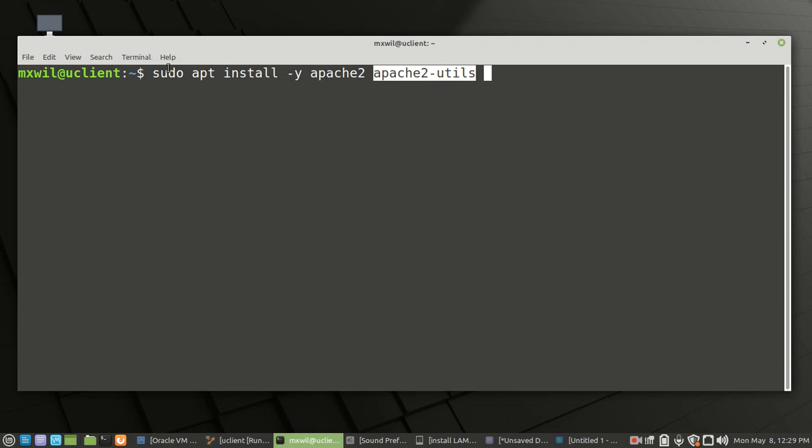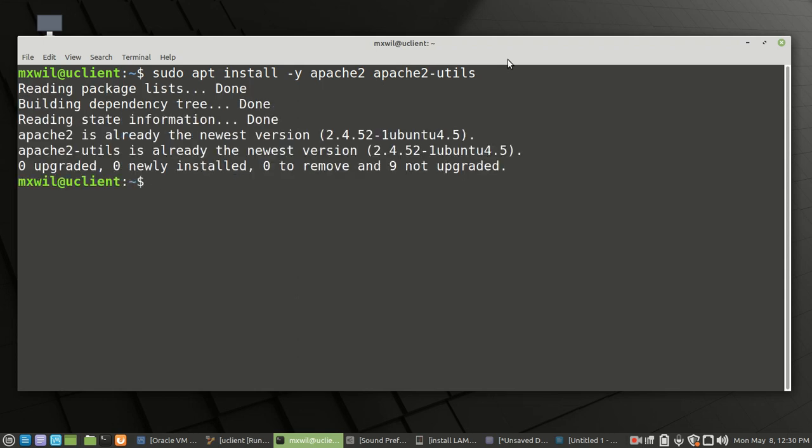Other than that, the command is very simple. It's just sudo apt install, and then I use the switch -y. You don't have to use the switch, but if you do, it lets the software know that you want to install your packages without answering any further questions. It just installs the default packages without any interruption. And so then I just press enter, and it's going to say that the packages have already been installed.